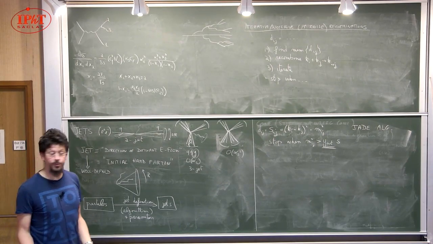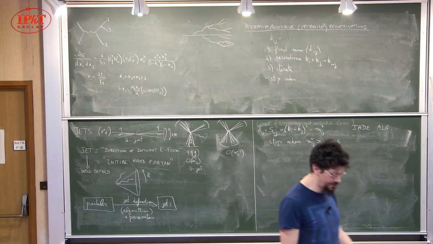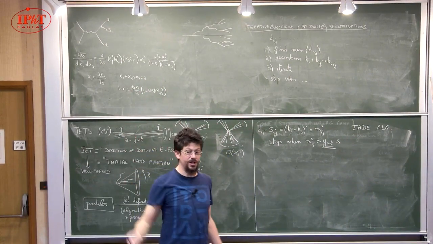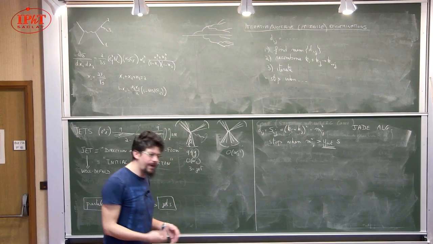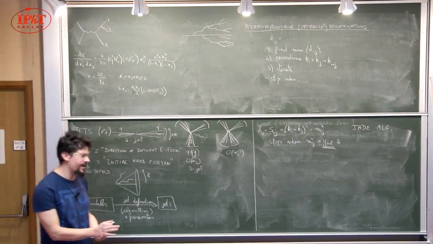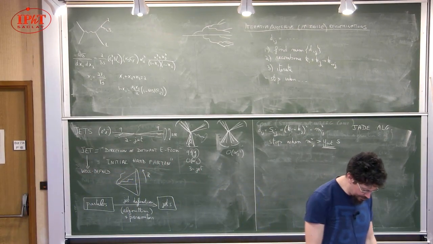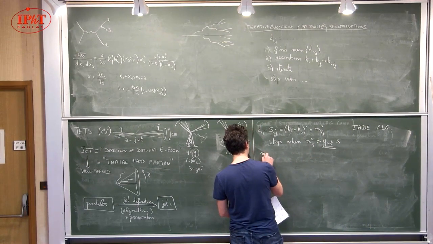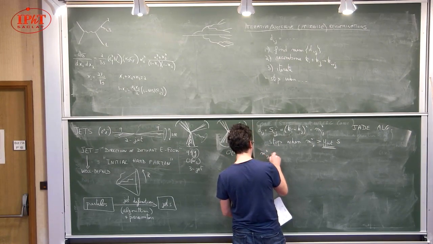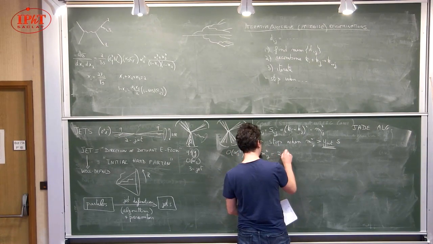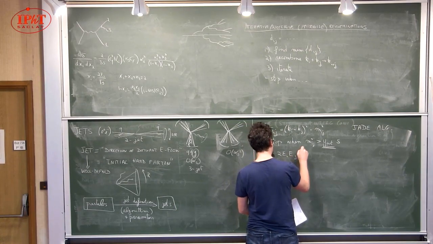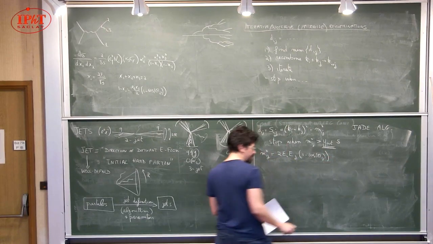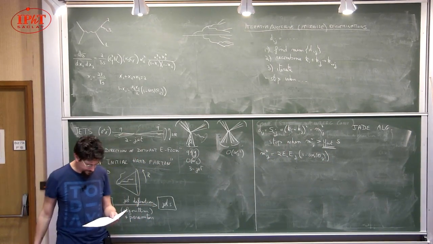You can also try and compute this in perturbation theory. And so we can just go back to what we had here and try to see what happens. Can we compute the rate, the fraction of events that will have 3 jets? If you do that, you need to be able to compute the invariant mass Mij squared. And Mij squared is 2 times Ei times Ej times 1 minus cos theta ij. That's simple vector manipulation.